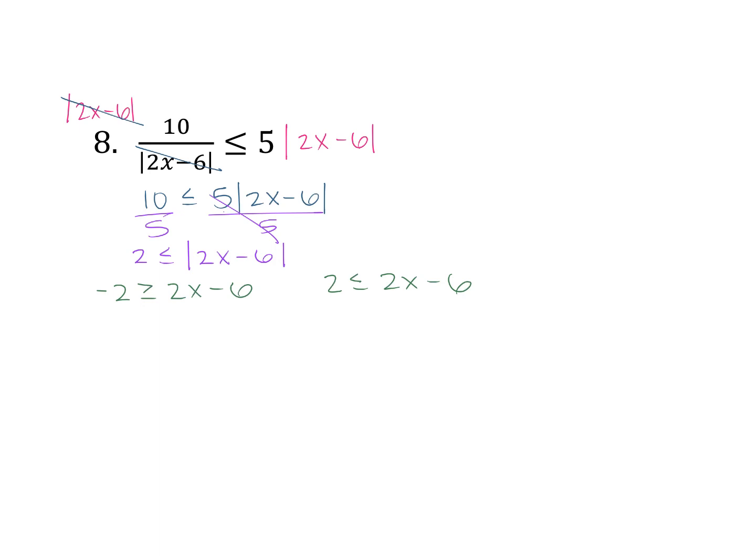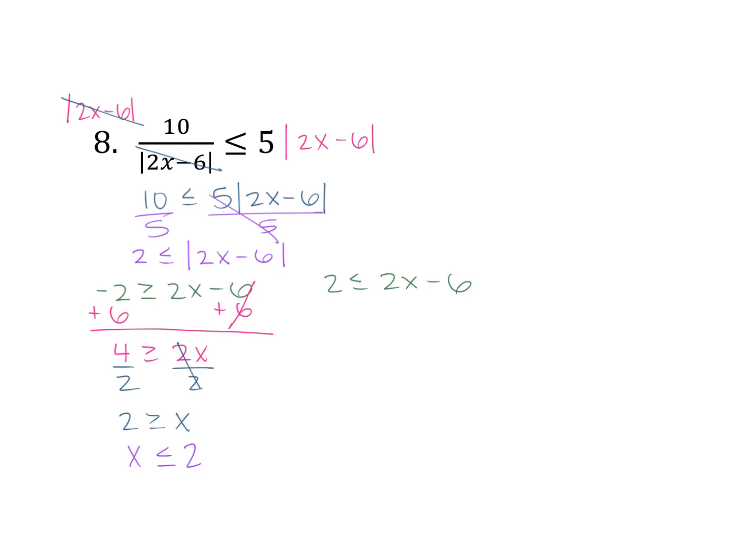So I'm going to first move my 6 over by adding it to both sides. So that's going to give me 4 is greater than or equal to 2x. Then I divide each side by the 2, and that's 2 is greater than or equal to x, which if I flip this to make sure x goes first, my x is going to be on the left side. My 2 is going to be on the right side. My sign is open to the 2, so it's going to stay open to 2.